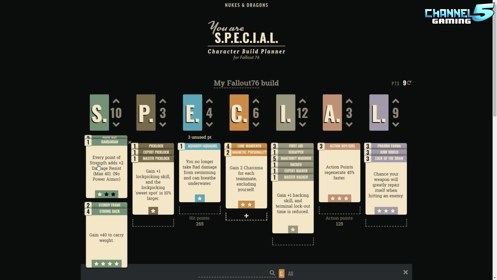Barbarian is a good one. Every point of strength adds 2 damage resist, again padding your loss of endurance there. Second and third tier give only 1 additional point, so you're going to want at least 1, because it's the same value as the last 2. So for sure put in 1. You might want to put in 3. It's definitely a good card, especially because you're going to have 10 strength plus.